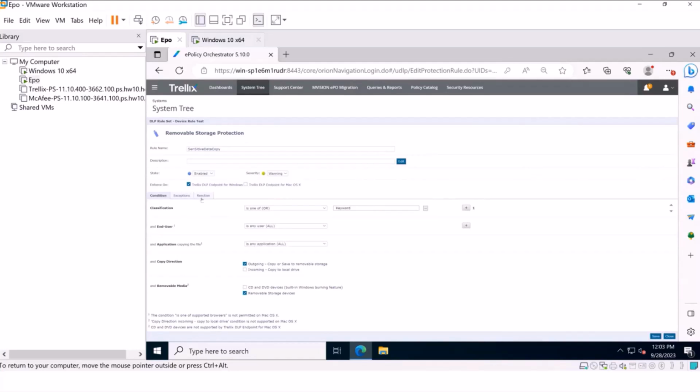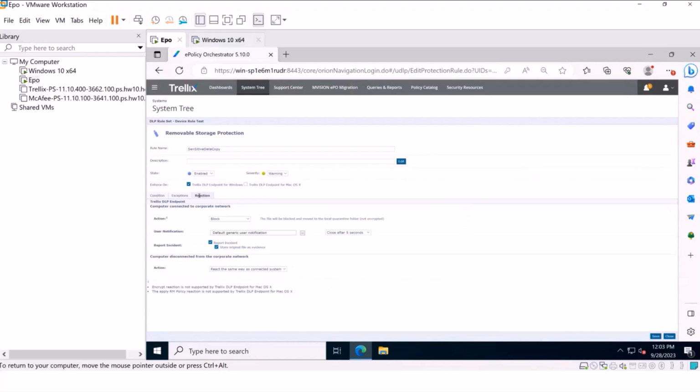So here I've selected a classification called keyword. And in this classification, I have the keyword which is confidential. So if a document contains the confidential keyword, and if you are transferring that specific file to the USB, then it will be blocked. Anything apart from that will be allowed.